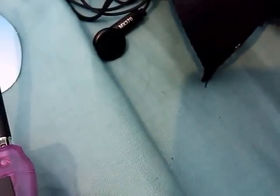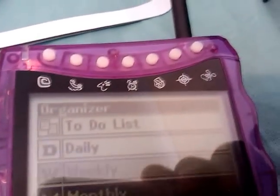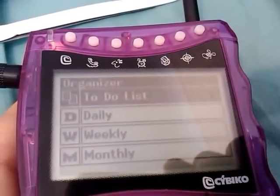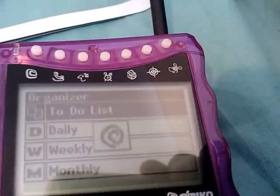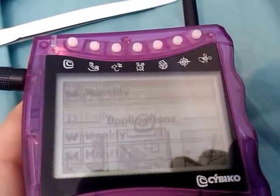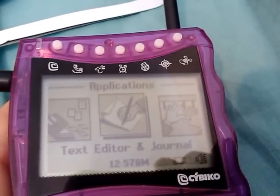Organizer, anything in here? Private. As I said, this has come from someone, so I'm not sure. To-do list, nothing. Daily, nothing. Okay, there's nothing. So you could set yourself reminders, and your Cybiko would wake up from sleeping and play an alarm tone to let you know you had things to do, which was quite cool. You could also plug it into the computer and the inbuilt computer application.